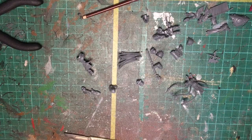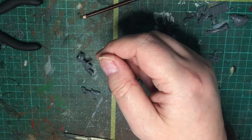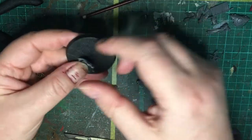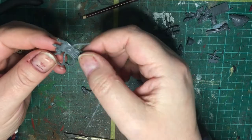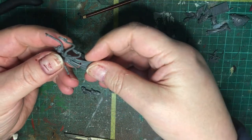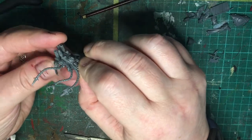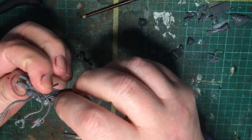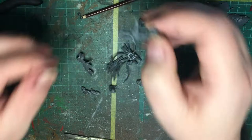I finally decided to just go with the splinter pistol for my Autarch, and that is what she looks like as a finished piece. Now let's go with the Warpsmith. The Warpsmith is supposed to be put onto a 60mm oval base, but what I'm going to do is get rid of that and either put him on a 40 or a 50, depending on how his trailing tendrils look. I'm also not going to glue his backpack on — I'll do the bits that need to go together, but leaving it off makes it easier to paint.